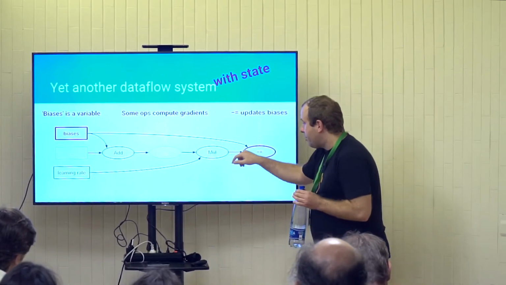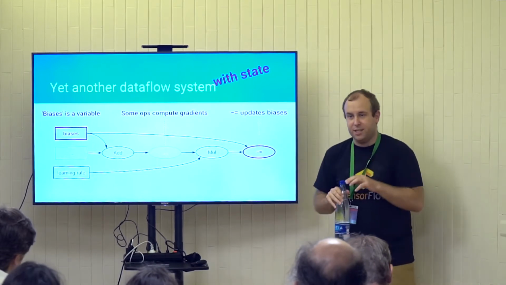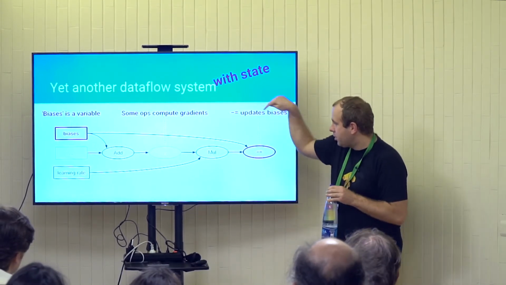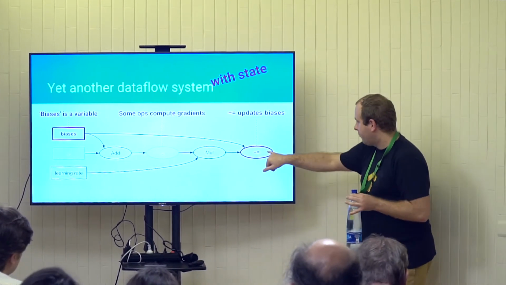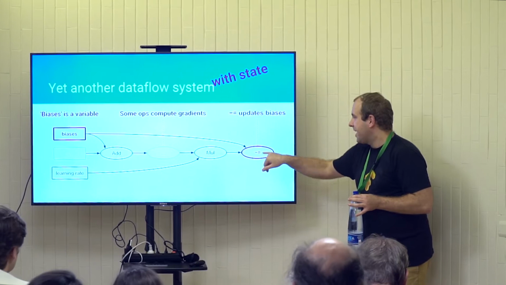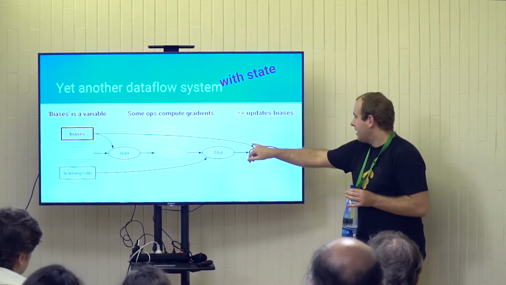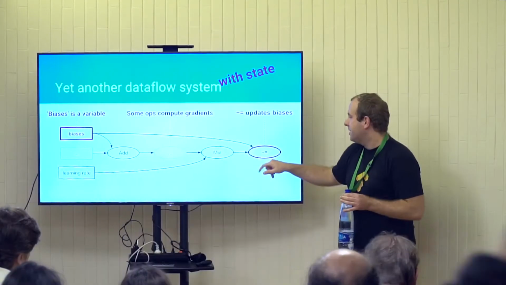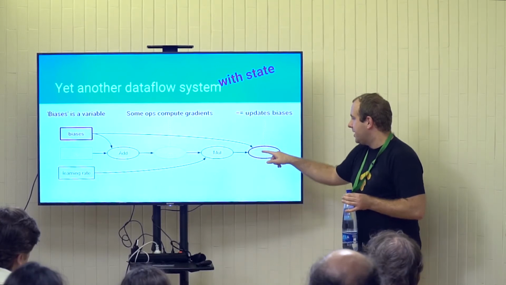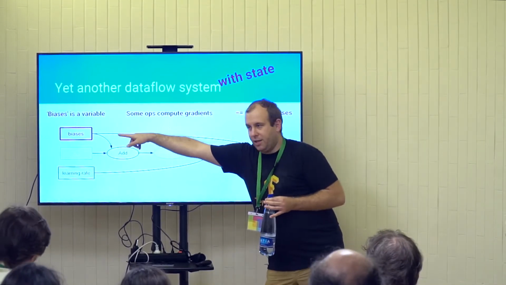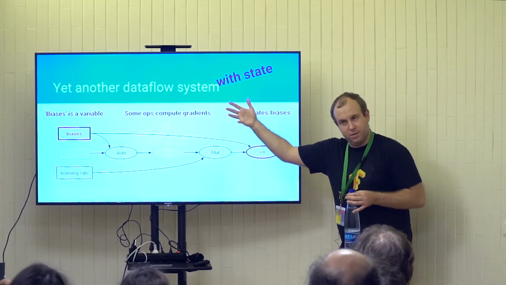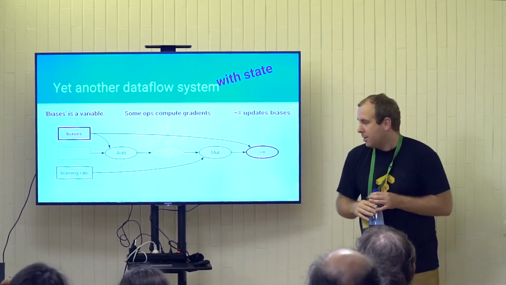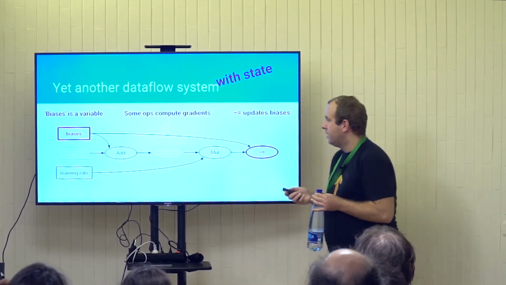Okay, so some of these edges are actually dependencies, and they say, this op should be updated with the result of this. So for example, we have the assign add op that has these two dependencies, and it says, well, once you've computed this, please update that thing to be a sum or a difference of this and its previous value.